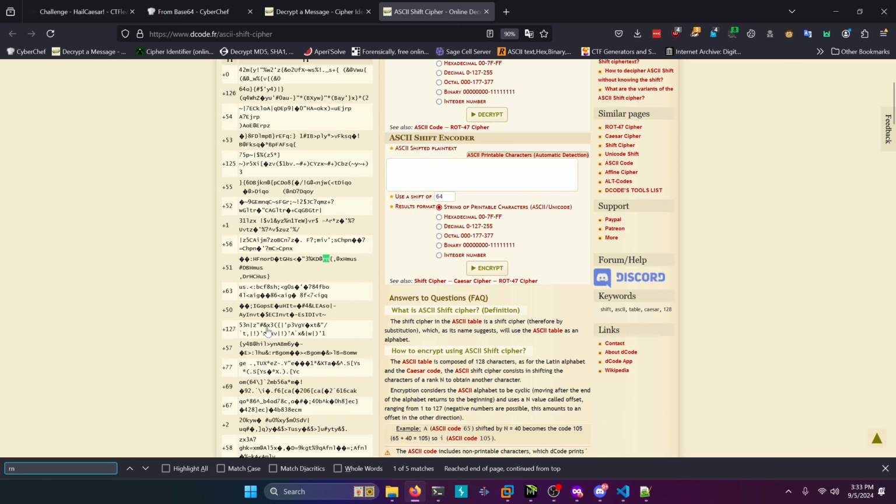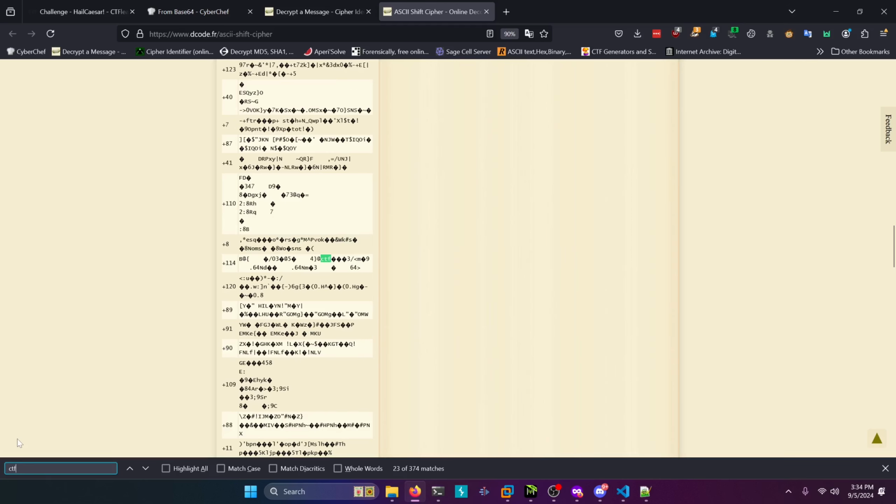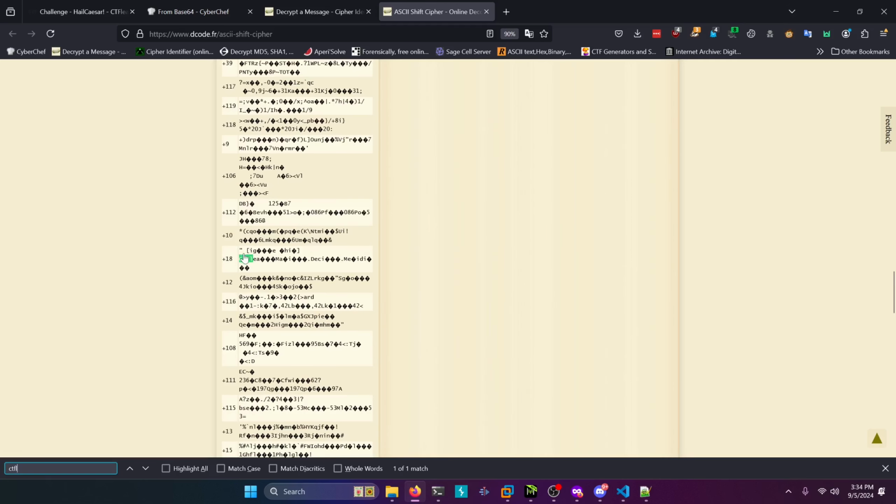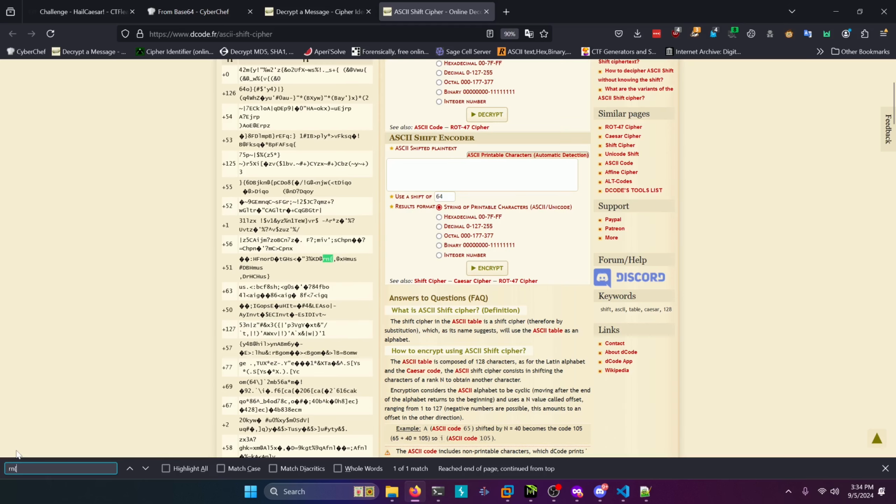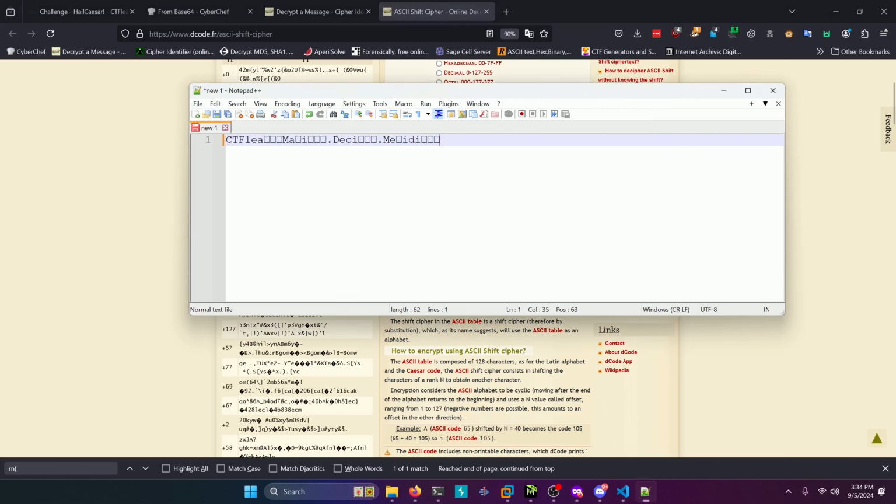So we're going to actually look for the rest of the flag format that we didn't get, which is R and an open curly brace. At shift 51, the beginning of our flag format was actually at shift 18. I forgot to mention that when I was explaining it. But if we look at shift 51, when we do our Control F here, we can actually see the rest of the flag format, because as you can see here, there's an open curly brace and then a closing curly brace. So we're going to actually copy rotation 51 here into our Notepad++ document.